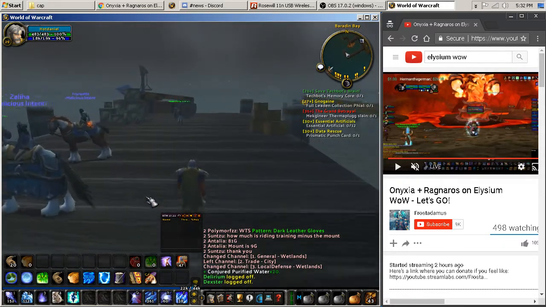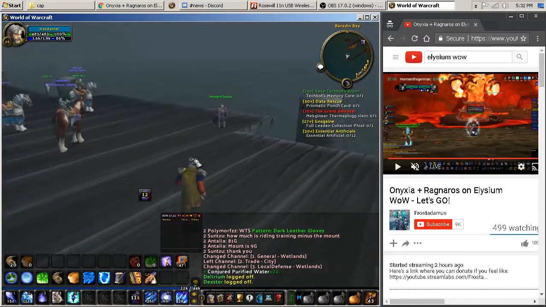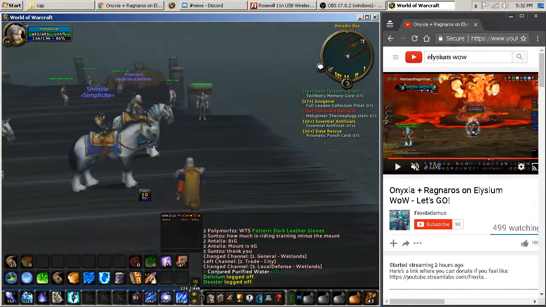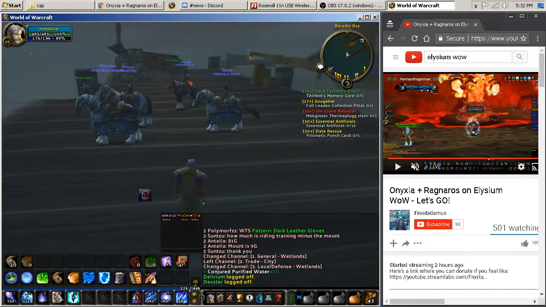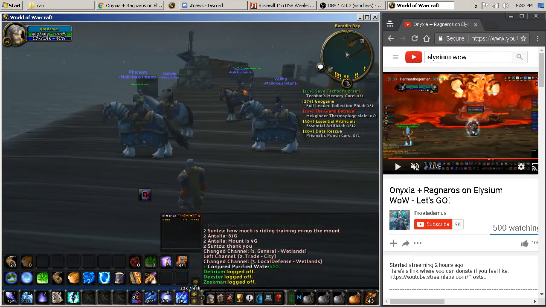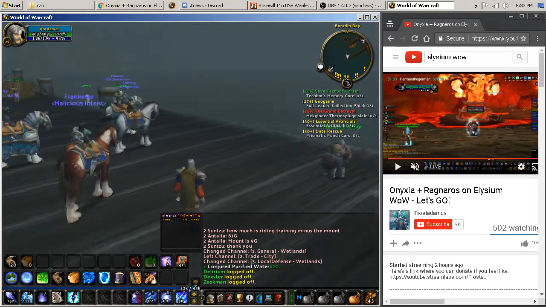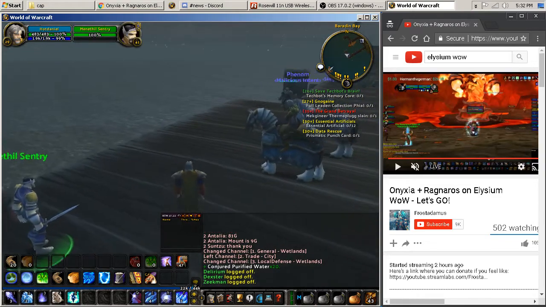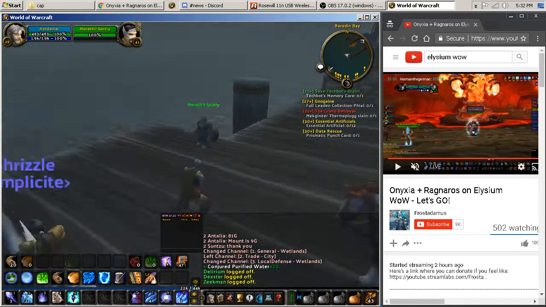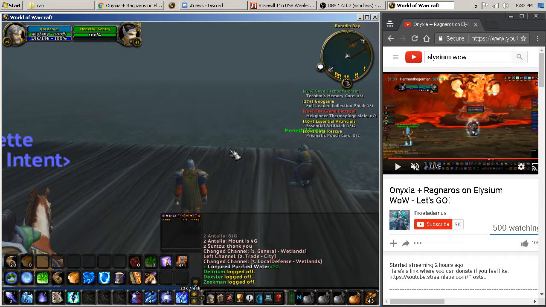This is what's generically called a cast time or cooldown watcher. The particular add-on I'm using is called cooldowns. It's all command line interface for the configuration, which kind of sucks, but it does the job.